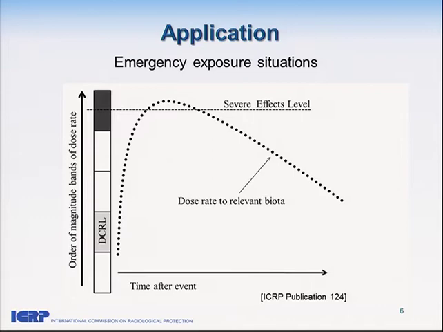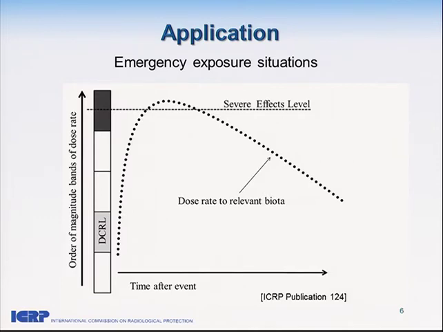So we have the ability, through publication 108 and publication 114, to do assessments for wildlife. And what you're looking at in this context is that we've done an assessment and worked out what the dose rates are. Now we can start to see what kinds of effects you might see under emergency, planned, or existing situations. And this just gives you an example.